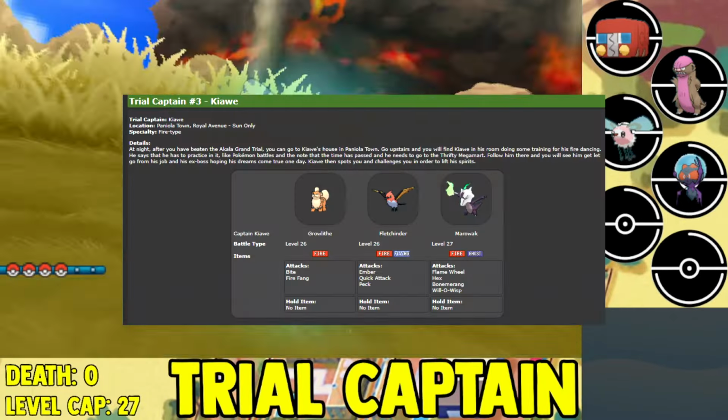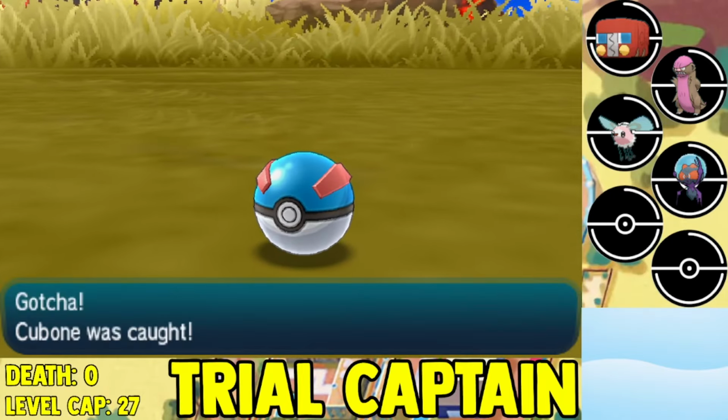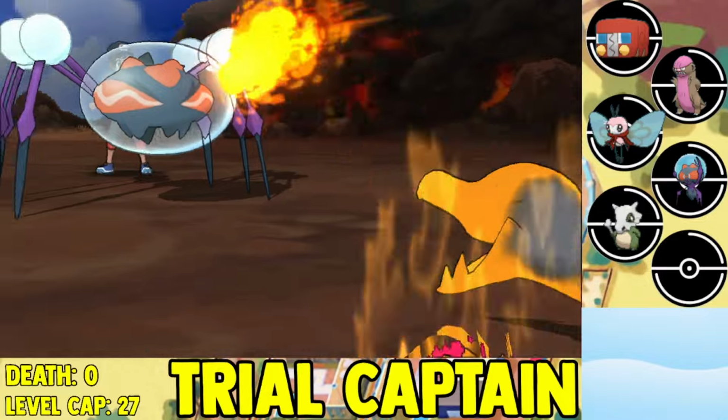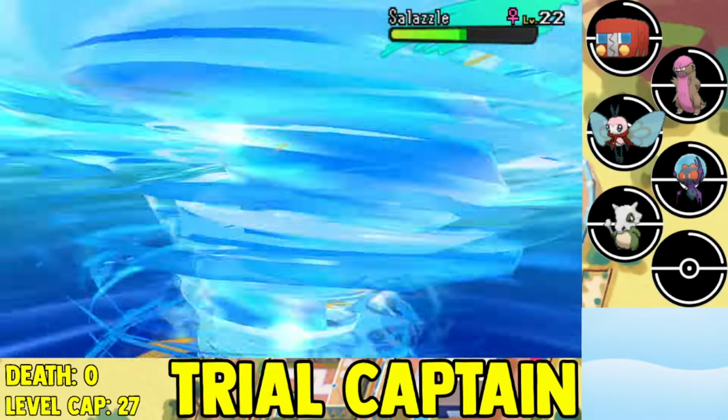thankfully we got, because Fletchling only evolves into Fletchinder. We can actually use it against the next Totem, or we can use our Araquanid, which actually came with a Mystic Water as well. So we're going to use that with also the Z move on it, so we're able to one-shot Totem Salazzle pretty easily as we clear through the Fire Trial.